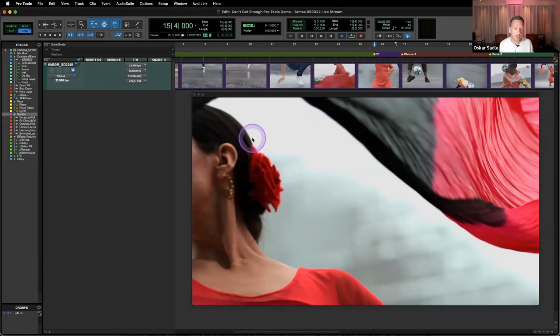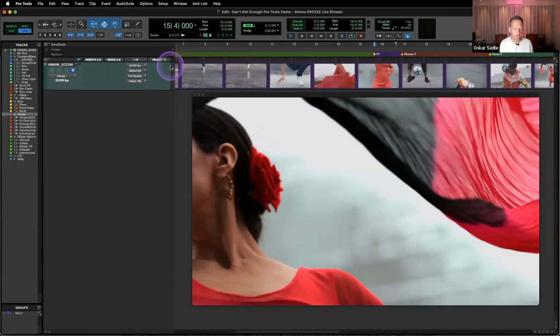So this is set up in two different places. You have one on the video track, which basically determines how the video engine is going to process the image. And then you have a setting in the video window, which determines how those colors are represented on the monitor you have in front of you.